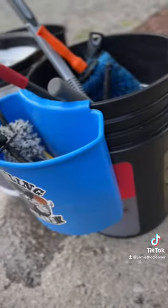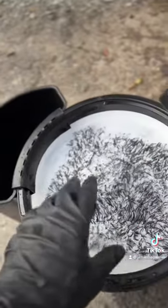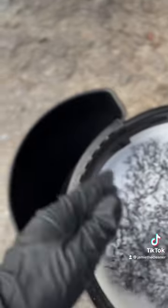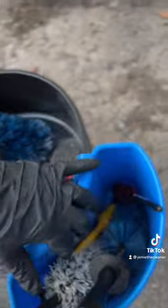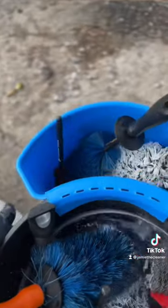The Bucketnizer has been pretty awesome. I also have one on the wash bucket. If you're doing multiple mitts, you can take one out — instead of putting it back in your bucket, you just shove it in here until you go through all your mitts. And if you have the little handle you need to get to, you just swish it around, throw your handle off, and you're off to the races.